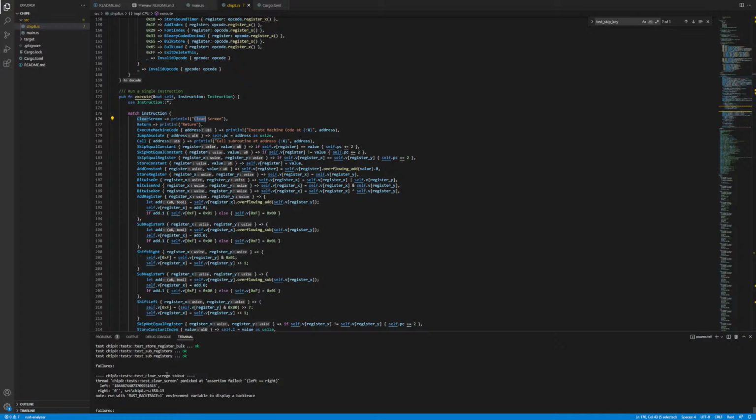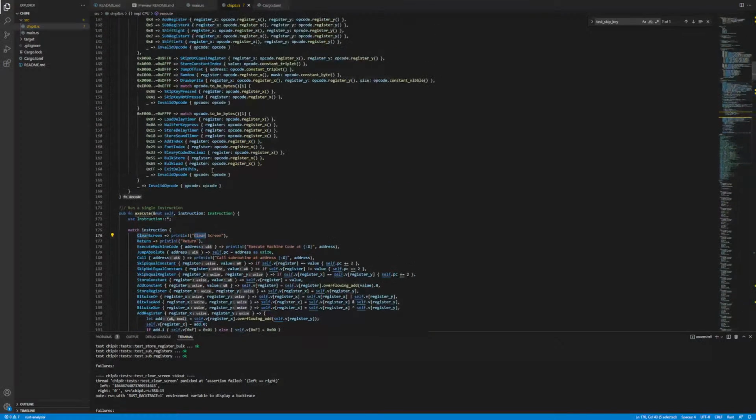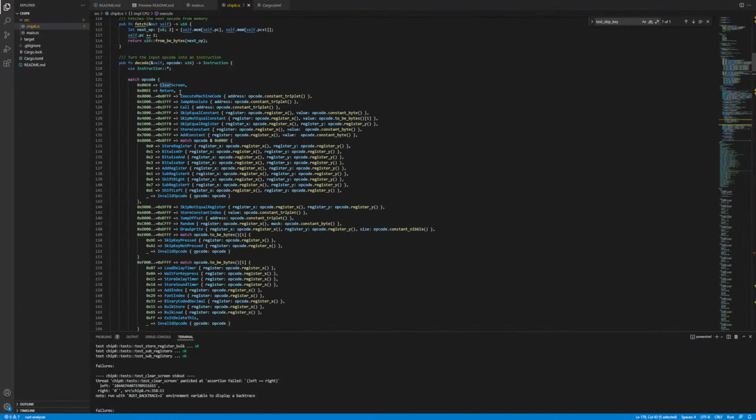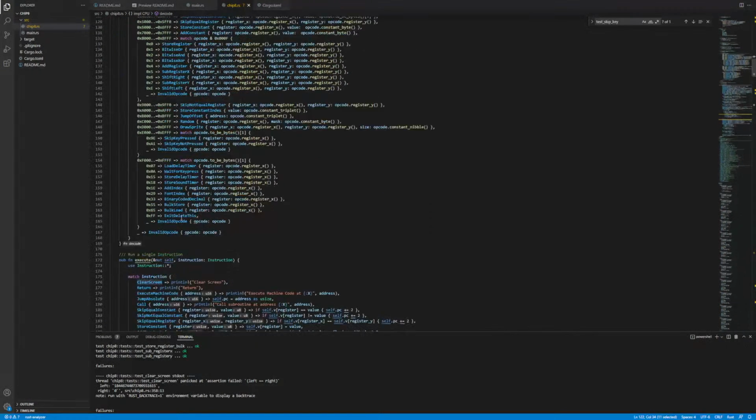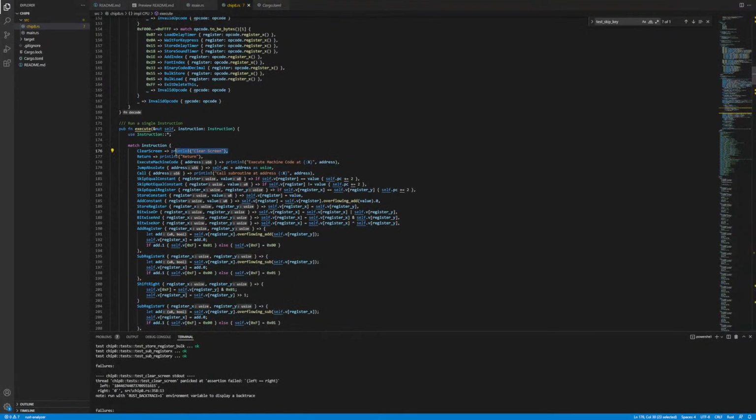Did it print out clear screen? No. 00E0. Clear screen. Print line. Clear screen.